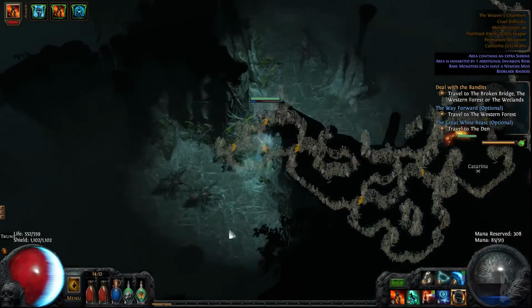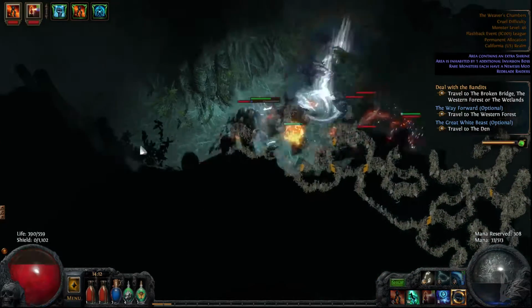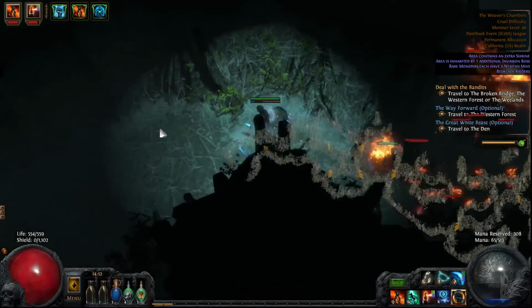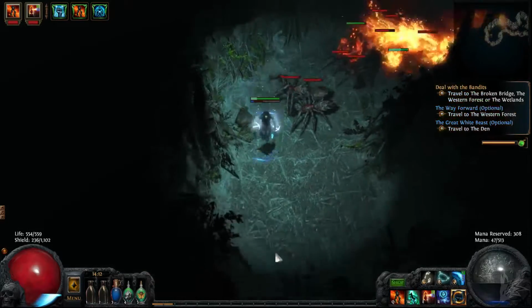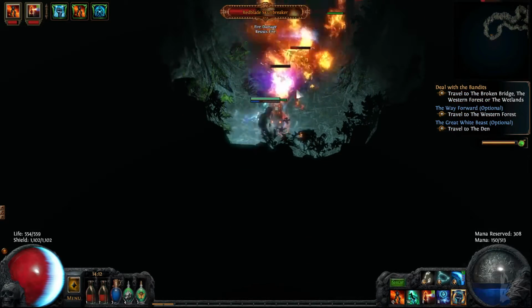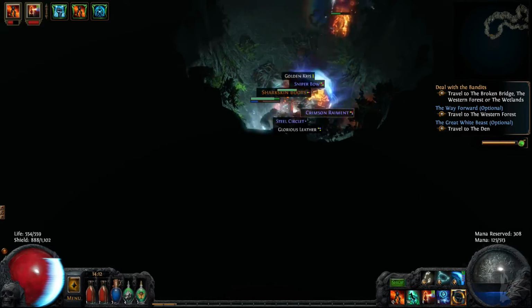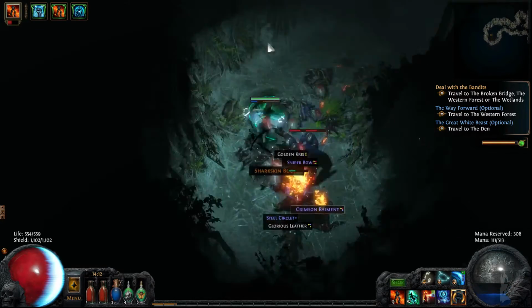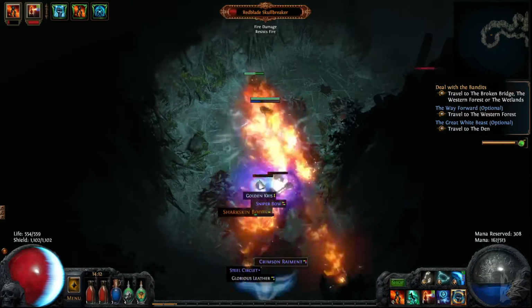Where's the Weaver at? Come on now. I don't want to walk through all this shit. Oh shit, we got a problem. See, I'm playing this crazy league where there's all these bosses everywhere. It's not helping things out, I'll tell you that much. I got him now. Oh, well, they are dropping stuff like that. That's kind of good. This flashback league's crazy for item drops, but it's also crazy for guys.